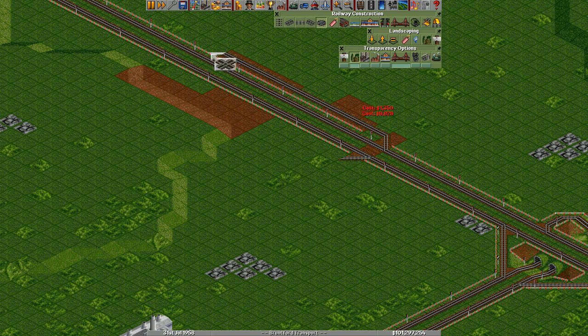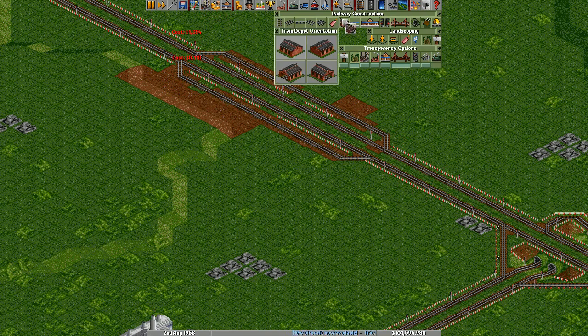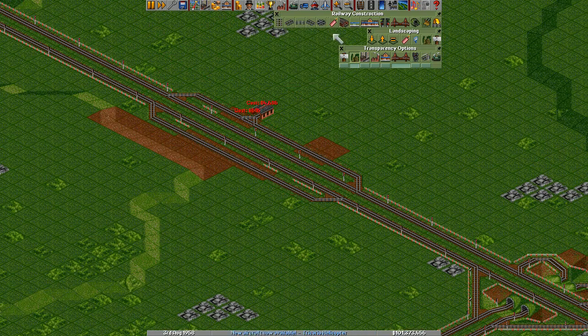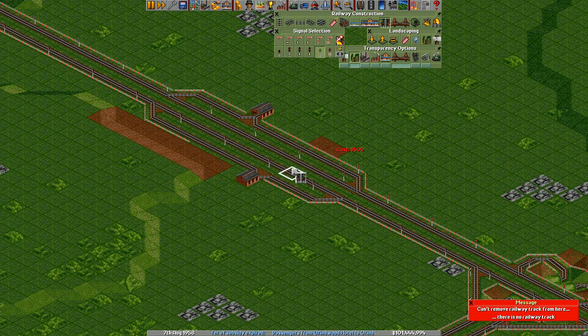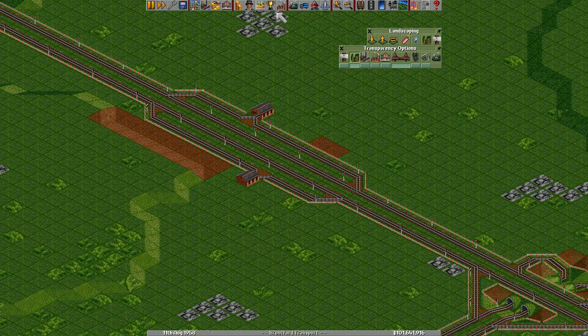Beautiful. Now, one of these there and one of these here. Remove this one here so the trains do go into it and don't use it as a shortcut. I highly doubt that's going to be an issue here, but we might as well test it or prevent it. And there we go. All done.